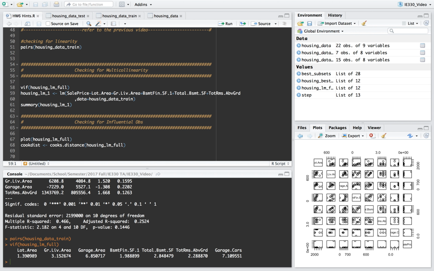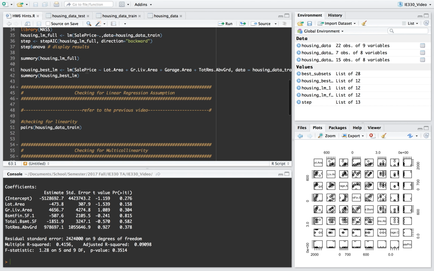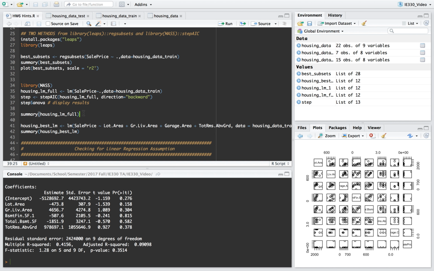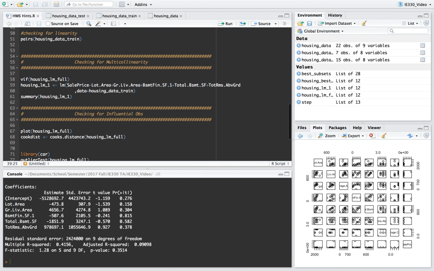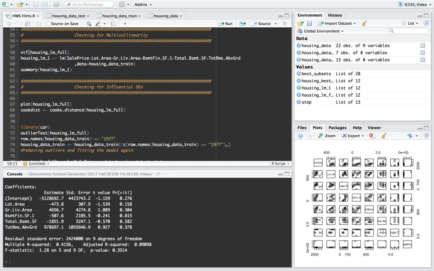So what you can see is that if I remove this, without the garage area and garage cars, I run this, and you see that there is an improvement in the adjusted R-square. And if you remember earlier, when we did the full linear model, the adjusted R-square is negative. So you can see that there is some effect in removing multicollinear predictors. So that's how you would check for that.